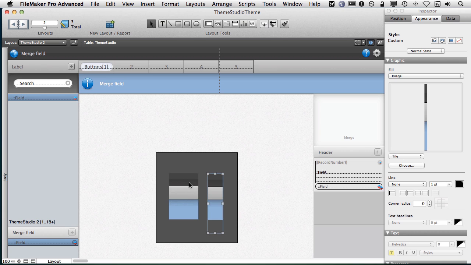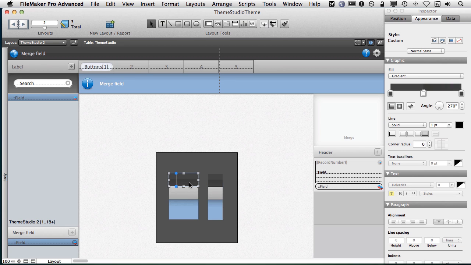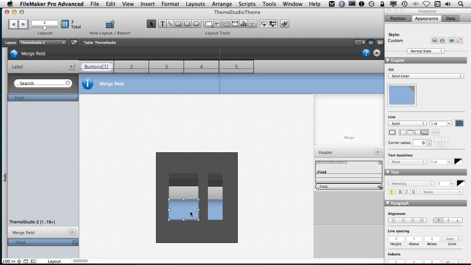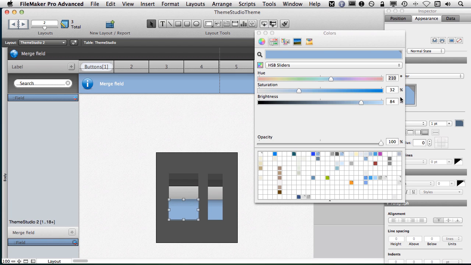Now the images that you'll find right here are all of the different composed images, or all of the different multiple images that are composed to create the graphic. So we have the top portion, the middle portion, which is the navigation bar. We have a shadow, which is on top of a solid color. So the solid color is what we actually want to modify. If we want to change this, we simply click here, set to a new color. Let's say we're going to go to something like an orange and apply a little bit more saturation.